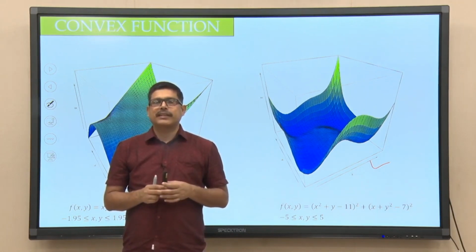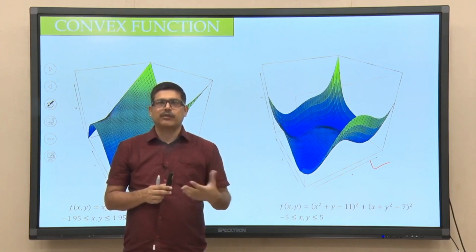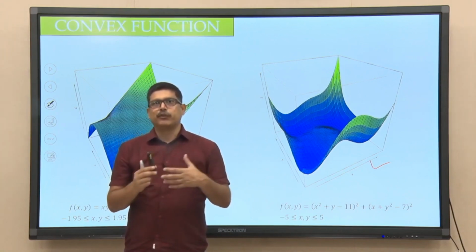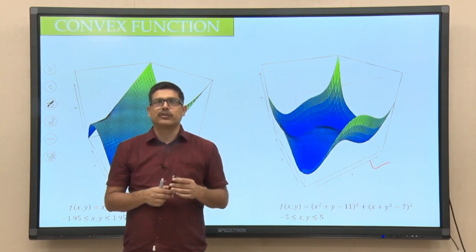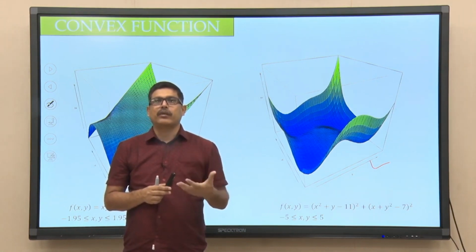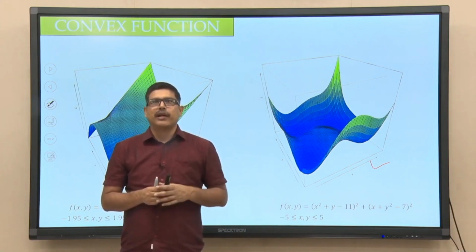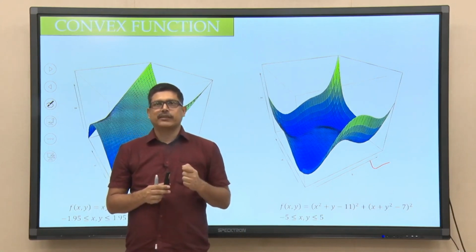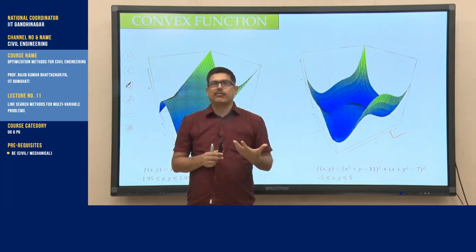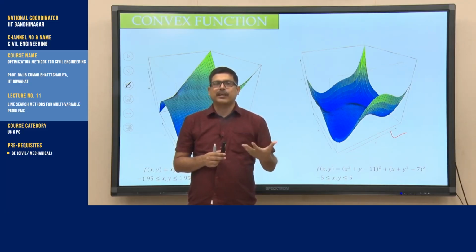But if your function is a non-convex function, then the solution procedure will be complex, because if you take a particular initial point, you may get one optimal solution. If you take another point, you may get a different optimal solution. So, there will be more than one optimal solution, or you may have alternate optimal solutions. So, if I know that the function is a convex function, then you need not worry. You can apply your classical method for solving the problem.